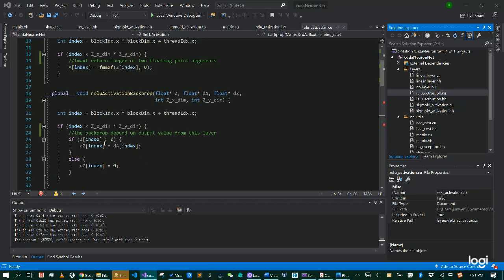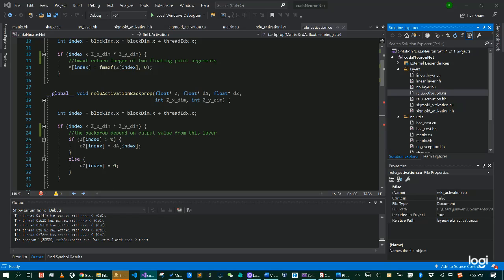So basically, you can see from here, we have this dA, which is the propagated derivative from the last layer. And we also have to check whether the output of the current layer is greater than 0 or not.